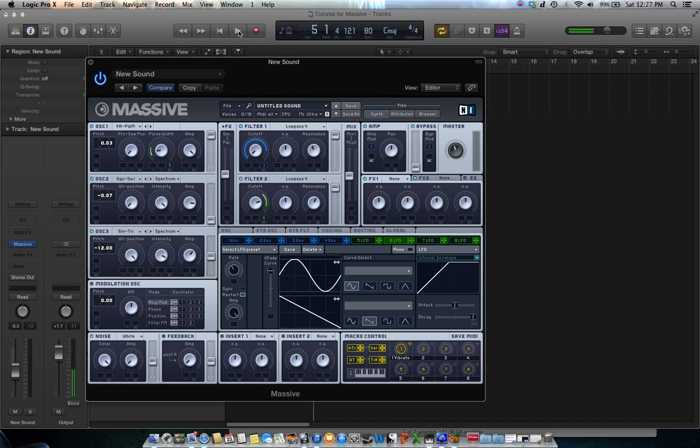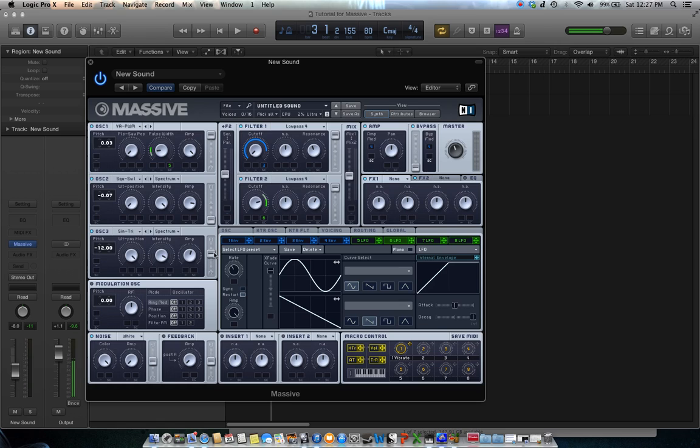So I'm going to turn it on and off, and you can hear what's going on. So you can hear that makes a huge amount of difference.